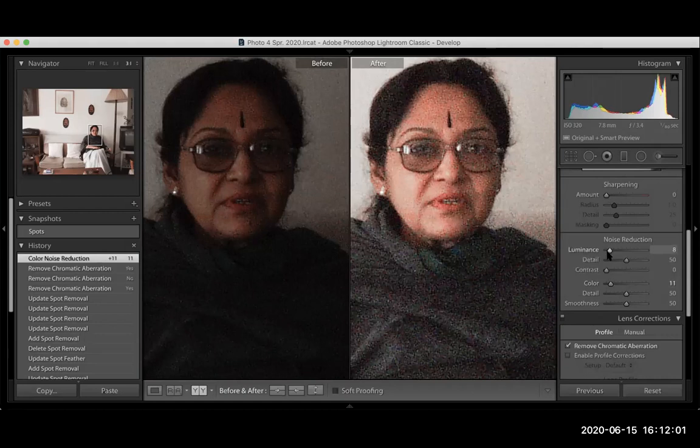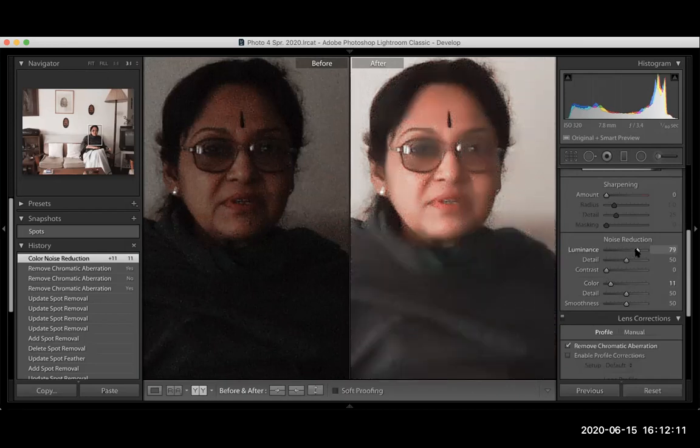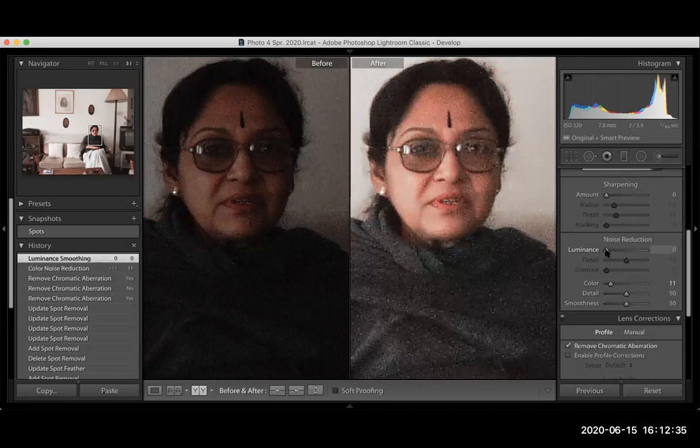and I'll pull it across until I see a decrease, again, in the overall noisiness. But you see, if I go too far, you see what happens. It gets really, really smoothed out. Now, if you're photographing an aging movie star, maybe you want to do that, you know? So this actually looks kind of nice and flattering, certainly as opposed to that, right? So it's up to you how much you want to do.